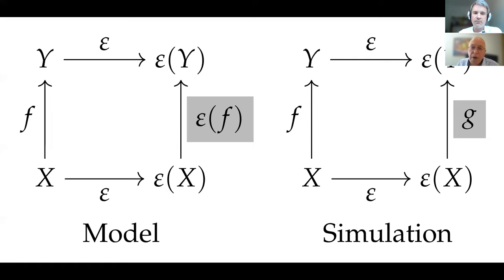Let us say the mapping F from X to Y is a mapping in your natural system, and the encoding is this epsilon mapping, which would map an observable X into some other variable in your formal system, and Y the same. Then you observe a relationship between X and Y. For instance, say you make an experiment where you use different concentrations to measure the rate of an enzyme reaction. You can plot the points, and then you wonder, is there a mathematical equation that you can use to simulate those points? The first thing you can do is just put a polynomial through it, which would be perfect. Depending on the degree of the polynomial, you can do anything.